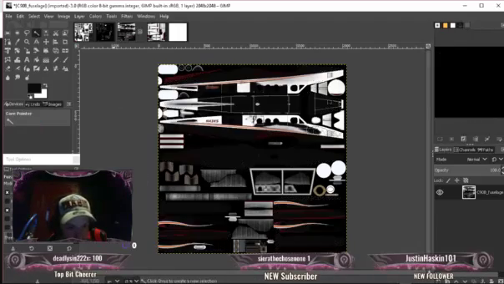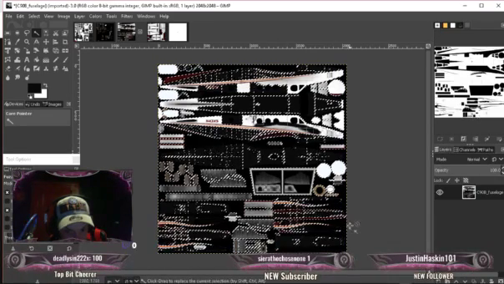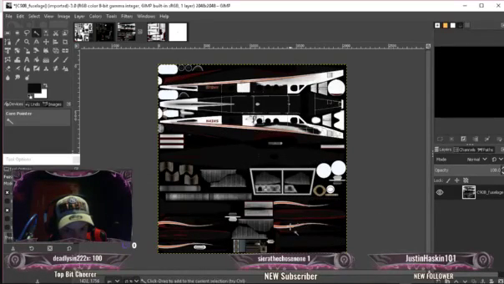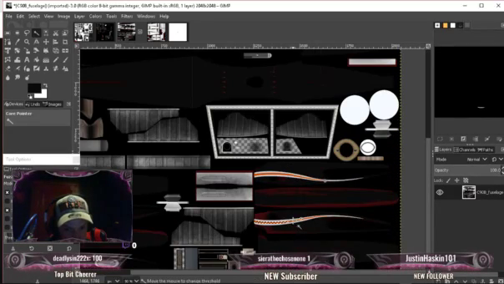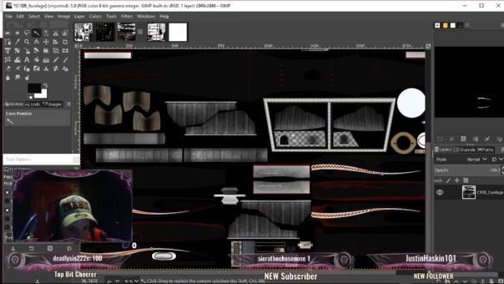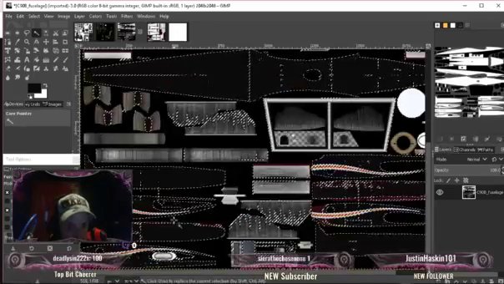Click the wand. Now we just get the parts that we missed. It's not going to be perfect.